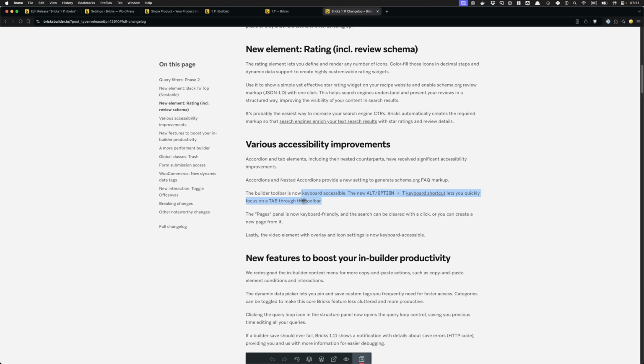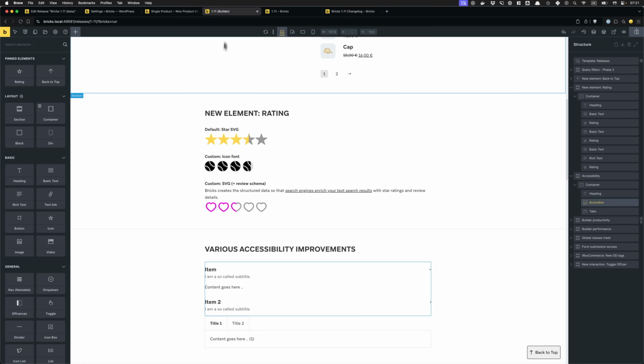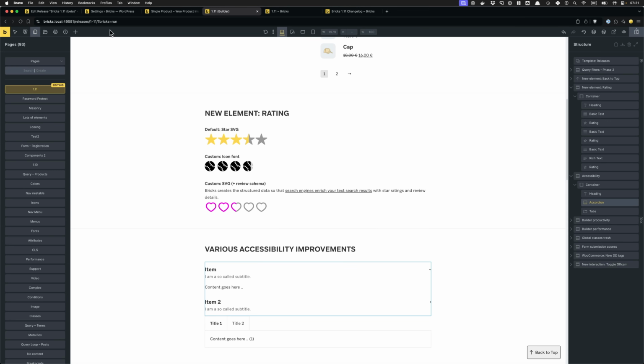That's the keyboard accessible Pages panel as well. There are some slight changes there. We already opened it, so let's just try to go back in. I'm going to hit Alt-T, and then I'm going to navigate here. I'm going to press enter. It brings me in here, and this icon that we had previously up here to create new pages has been removed. It also says here in the placeholder value, you can search or create.